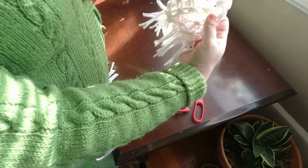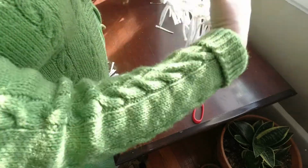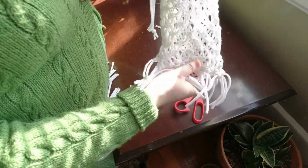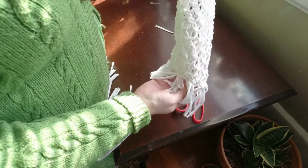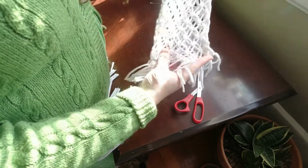You've just made a very attractive little market bag for keeping fruits, vegetables, and more. I could even see you using this as something you could gift wine in or anything. It's a kind of sophisticated looking thing that's just made out of an old t-shirt. Recycling and making something pretty too.